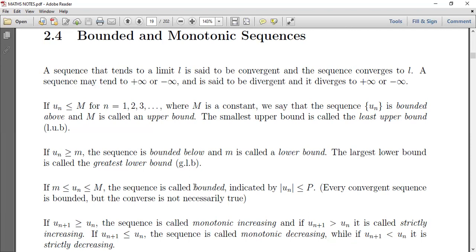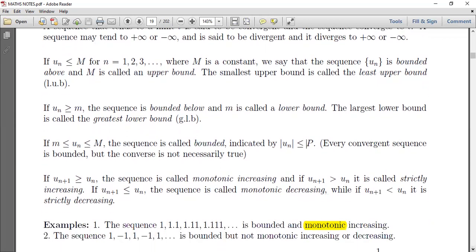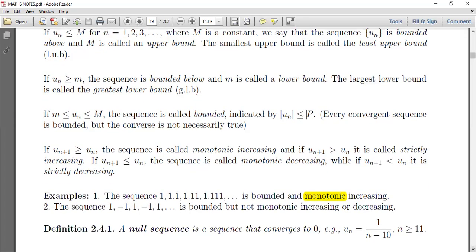Then when it's just bounded, it means it has two bounds, the upper bound and the lower bound, m and M, the floor and the ceiling, which means the numbers in the sequence are always between a small letter m and a capital letter M. Okay. So un is always bounded for a convergent sequence, but the converse is not necessarily true. So you need to know the difference between a lower bound, an upper bound, and a bounded sequence. A bounded sequence is bounded on both sides, below and above.